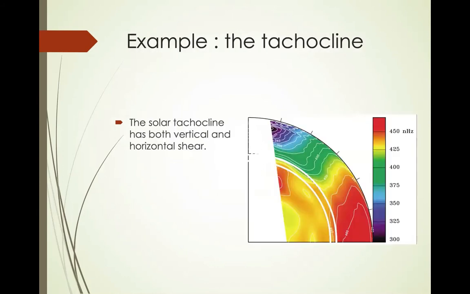And the presence of horizontal shear in stars is well known thanks to measurements of the solar interior. So this is an image of the rotation profile inside the sun that was obtained through helioseismology. And you can see in the tachocline region here, which is located just below the base of the convection zone, in that region, we have horizontal shear, where the equatorial regions here are rotating more rapidly than the polar regions. Now, of course, the tachocline also has radial shear, but for the story now, I'm going to focus on the horizontal component of the shear.